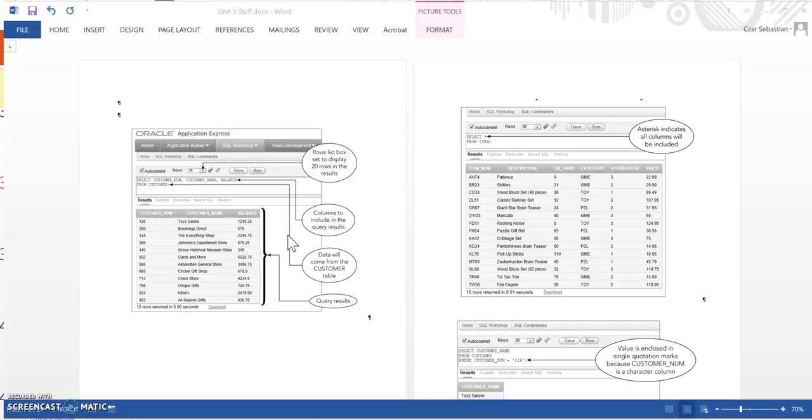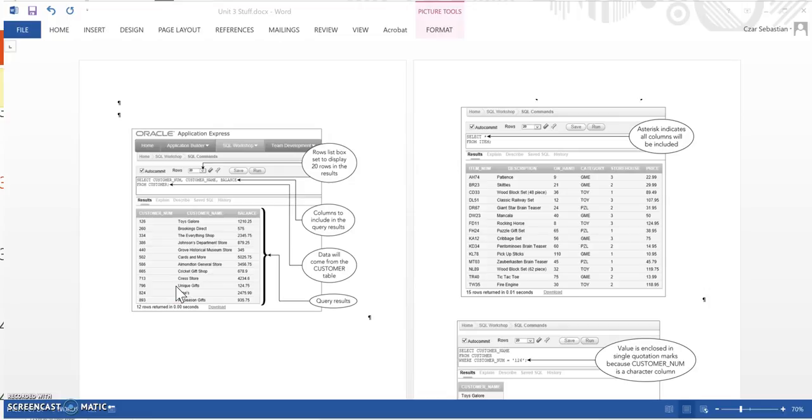So in our particular case, what we're looking at right here is select customer number, customer name, and balance from customer. And all they're doing is the customer is the table on which this is based, and it selects the fields customer number, customer name, and balance. In this particular query, there's no criteria, there's nothing involved with this.